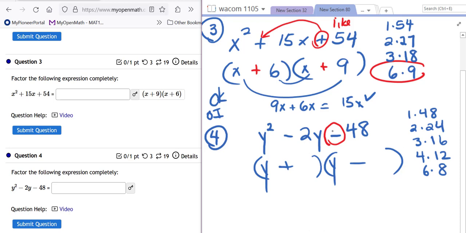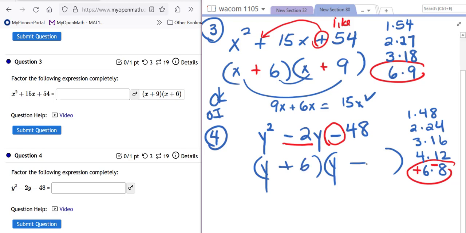All right, when it ends in a negative here, you're going to subtract with these numbers. So you want to look at what subtracts to give you a 2. And it is going to be 8 and 6. Now, it's going to matter where you put these numbers, because you want to get back a -2. So you need this sign to go with the larger number. So -8 plus 6 is how they need to go in.